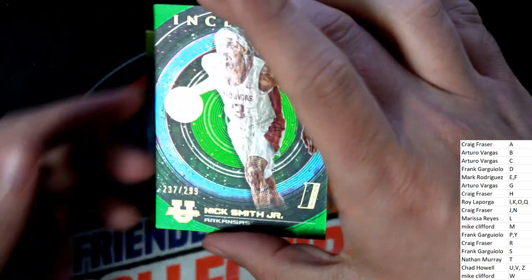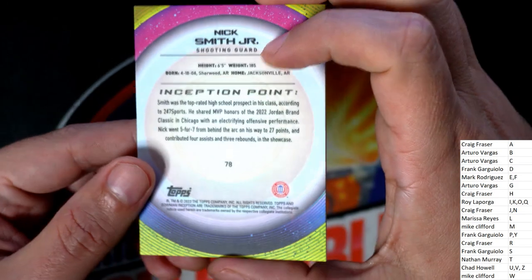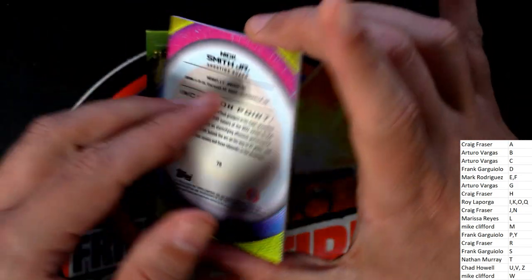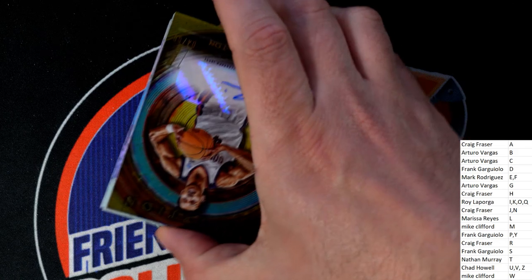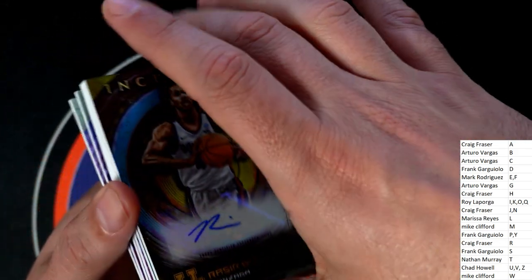It's number 299 on this inauguration card. Inception point. Oh my, this is a low number parallel. What do we have here? Oh my, it's low numbered. 4 of 50, Bolton.